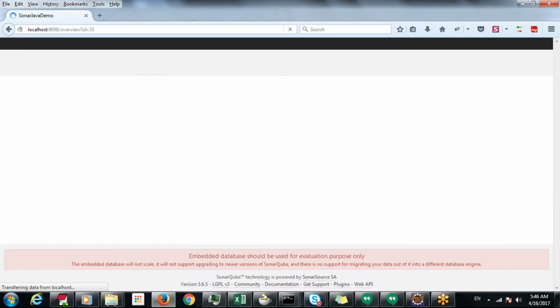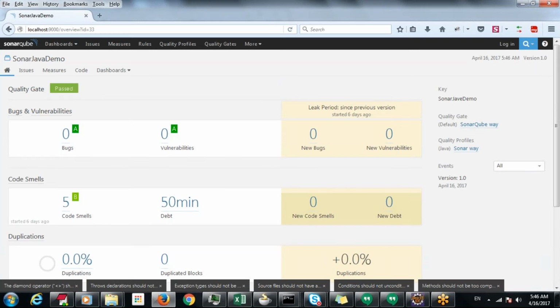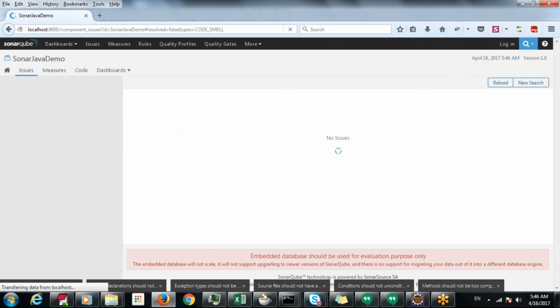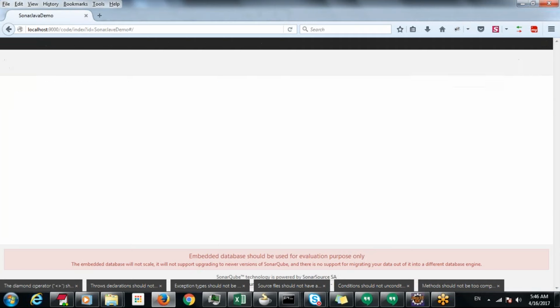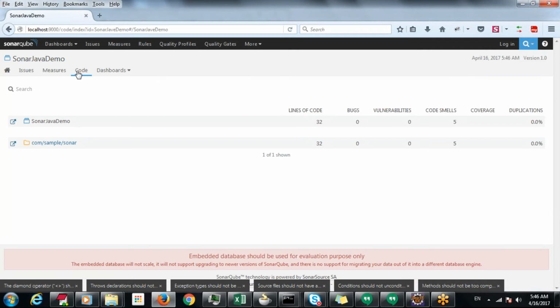Click on the particular report, and here there are no critical defects, bugs or vulnerabilities, but only code smells. Here you can click on it. It gives a nice generated UI. Here you can see it has analyzed your current AutomaticOperation.java and provides a rule. So here you can go to the code. There are different ways. Click on this particular one.